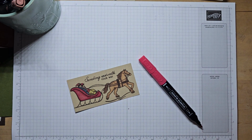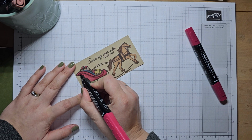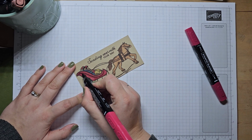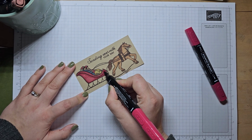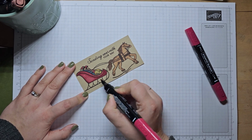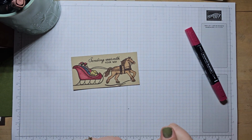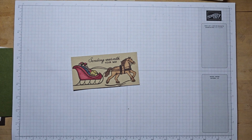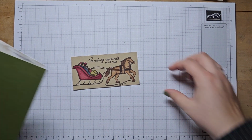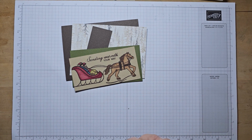And actually, I don't think I even need to blend that out particularly with the light, but I will come in just a little bit, just in some of those areas. There we go. Okay, so I'm going to put my lines away, and then I'm going to bring back in my other pieces and we can put our card together.